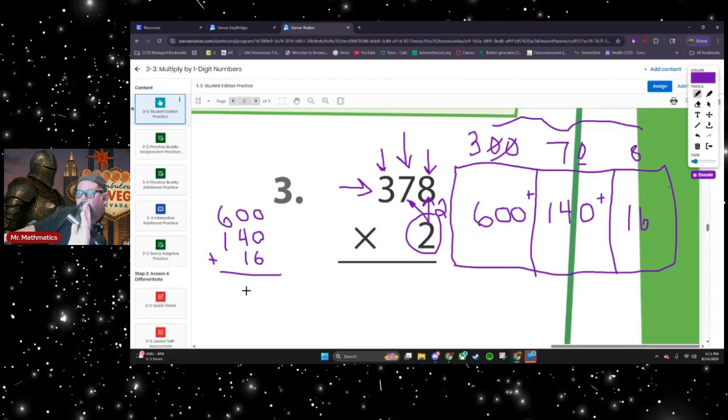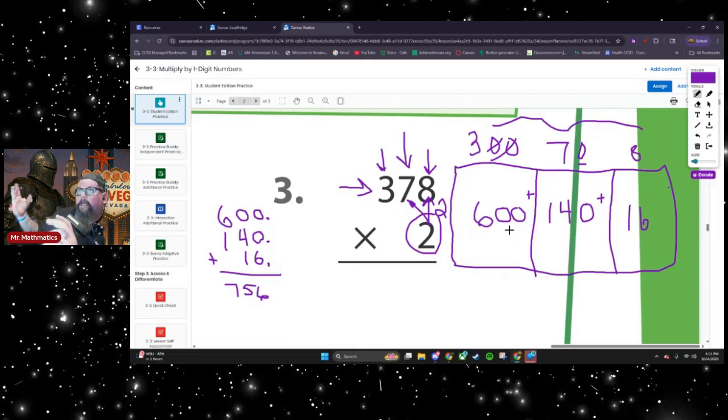Now, one of the things I have been on and on and on with the kids about is to make sure that their place values are lined up. We had some mess ups today where the numbers were in between numbers down here and we were getting these astronomical answers that were not reasonable at all. We can always get the kids to remember that there are decimals at the end of these numbers, and they know from previous lessons that they need to line up the decimals. So on with it. 0 plus 6, 6, 0 plus 4 plus 1, 5, and 6 plus 1 is 7. So 378 times 2 is 756.